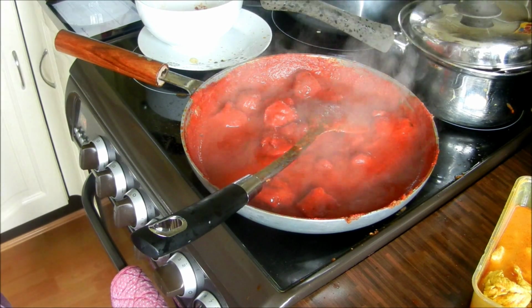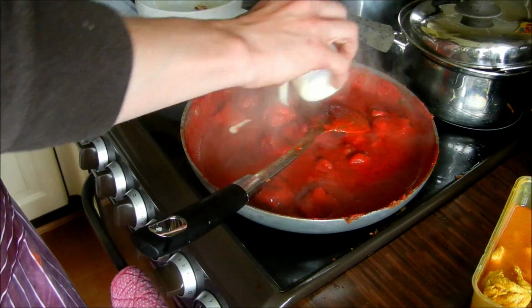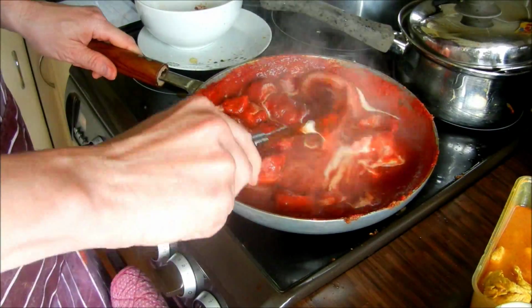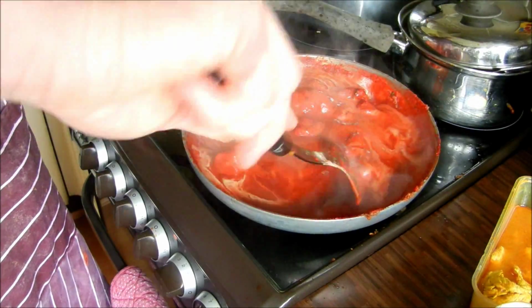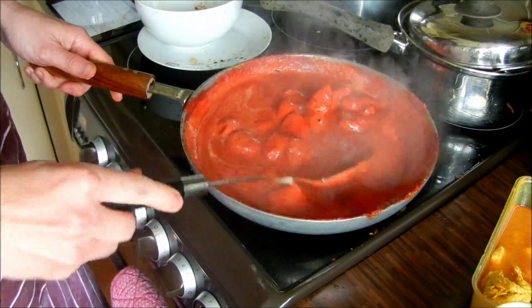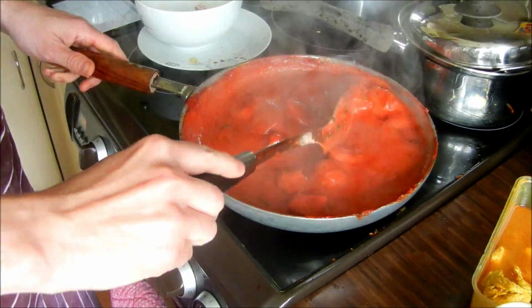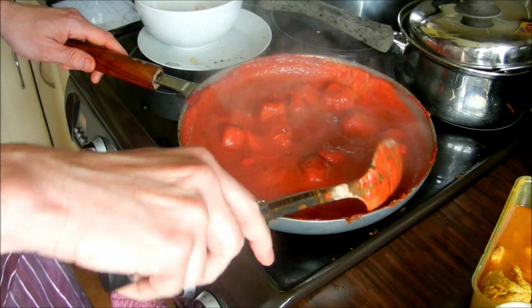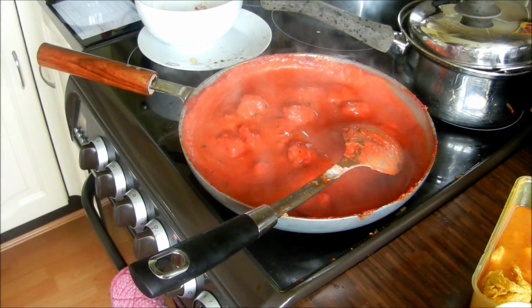Okay, so we're ready for the next stage now, which is basically popping in the cream. So in the cream. Stirring gently. Lemon juice. Which for half a portion is just half a lemon.